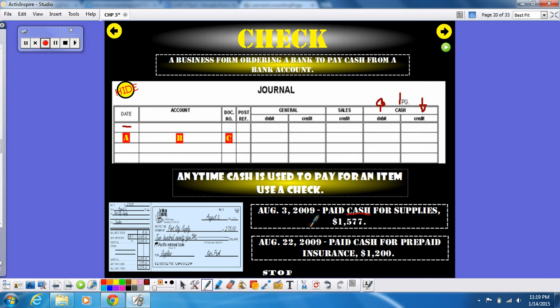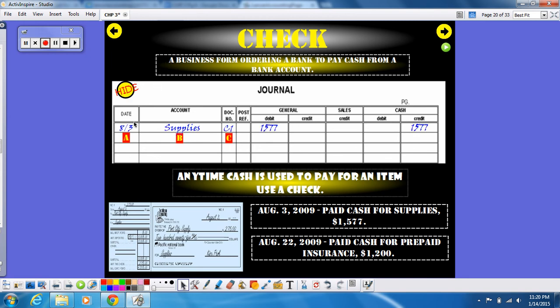We paid cash for supplies. Do we have more or less cash? We have less, so you're going to take this amount and put it on the credit side. Now, it's not a sale made, so we're not going to use that. The other one has to go in your general amount columns. We bought supplies, so your account title will be supplies. We have to figure out what our source document is, what we put in here when it's a check, and then we put our 1,577. It was credit over here, so it's debit over here in this box. All right, let's take a look. This is how it should look.